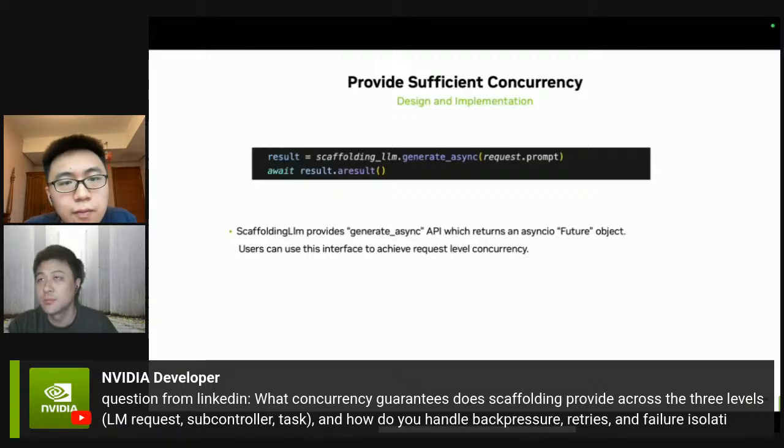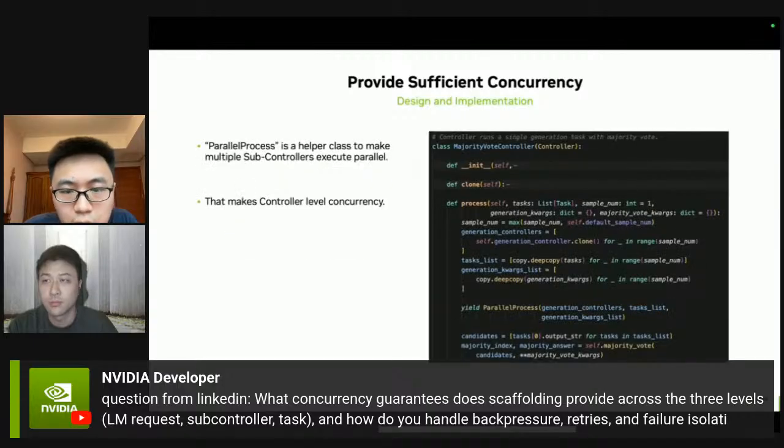And for the three-level concurrency, this level is controlled by Python asyncio, and the other two levels are essentially also controlled by Python asyncio.